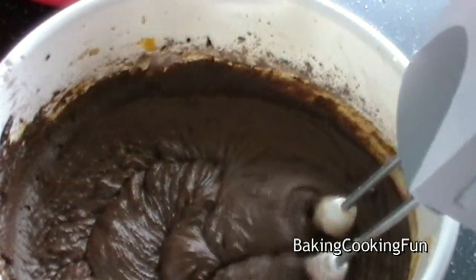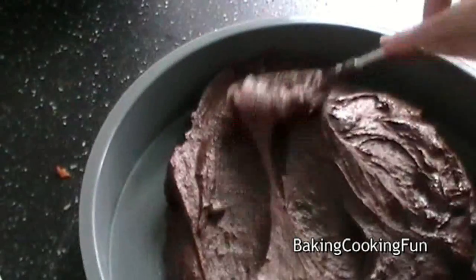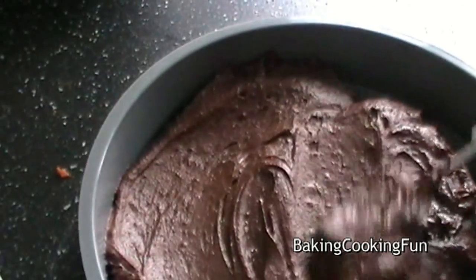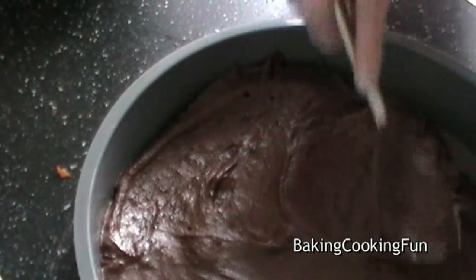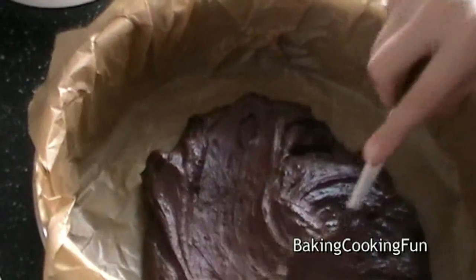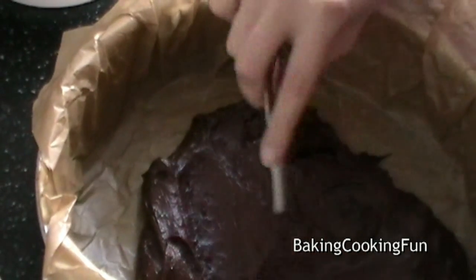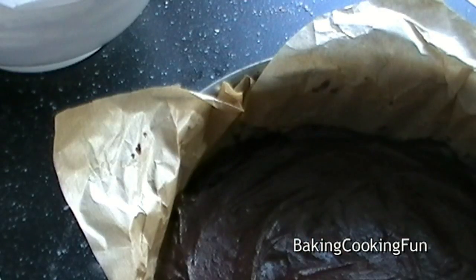Now this was the easy part. You want to put that into 2 baking tins that are the same size, preferably. So this is half the dough. And the other half. This looks so delicious. You want to bake these at 180 degrees Celsius for 40 minutes, which is quite a long time.